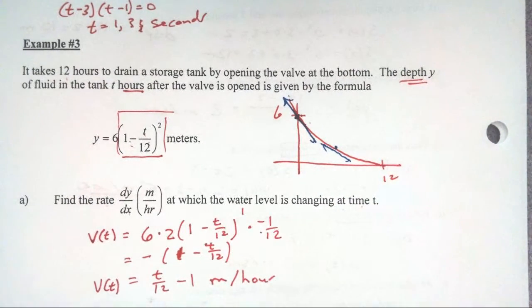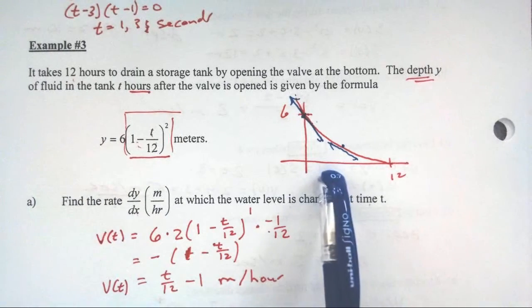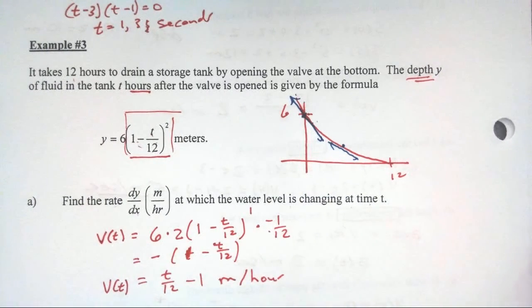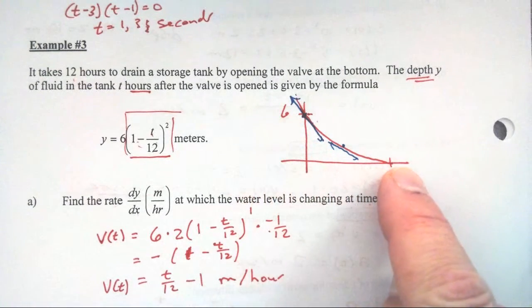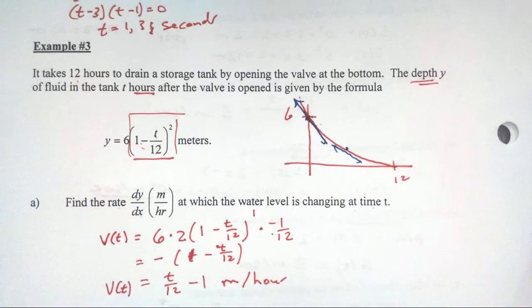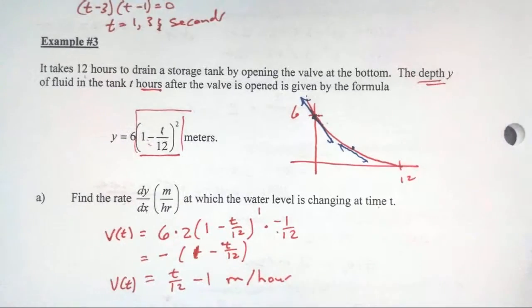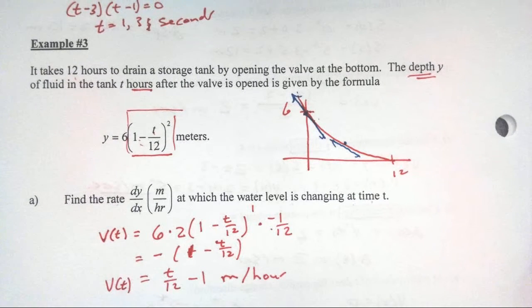In real world context it makes sense, but we still need to solve this through the math. It kind of makes sense that the more water's in it, the more pressure there is for it to drain out. So it does make sense that the speed at which it's draining out slows down. When is the fluid level in the tank falling the fastest, the slowest? Our fastest is at t equals 0 hours.